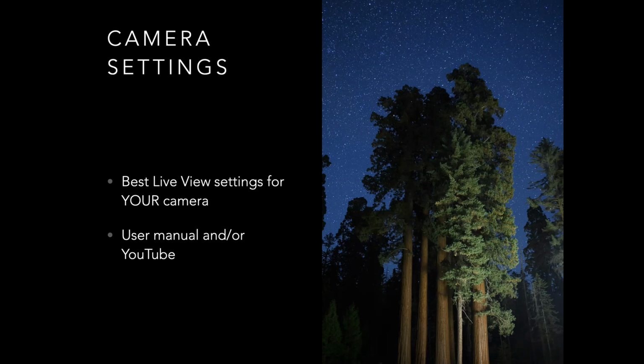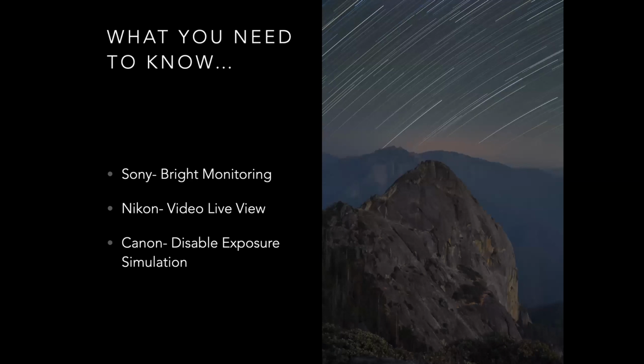And you might even on top of that want to go to YouTube or Google some information about the best live view settings for your camera in particular. And again, it's for shooting at night. So there are particular settings to each camera brand that make the live view more effective during night photography in dark environments.